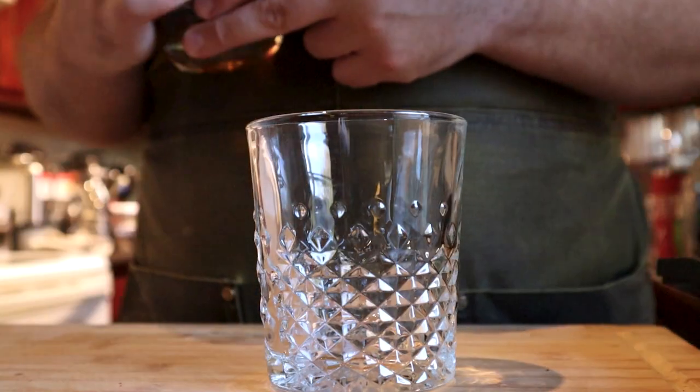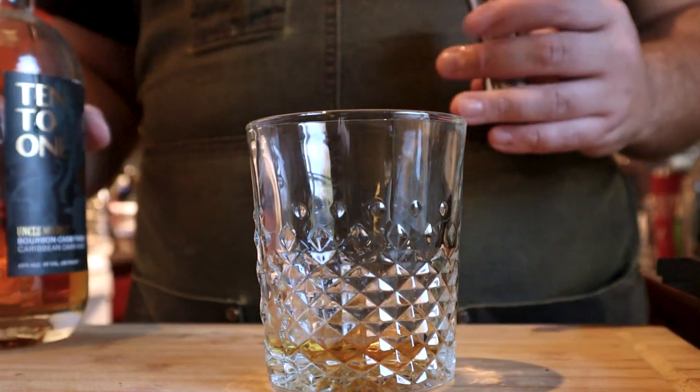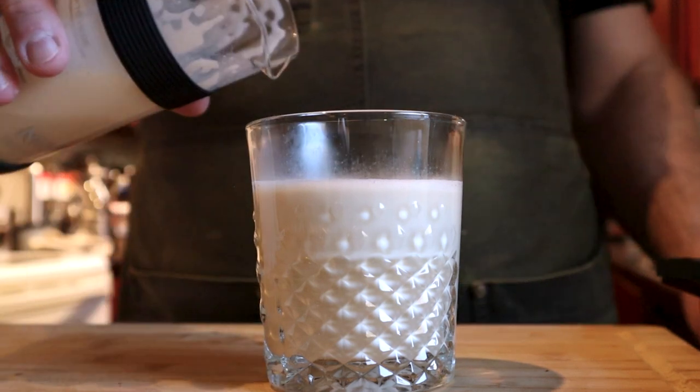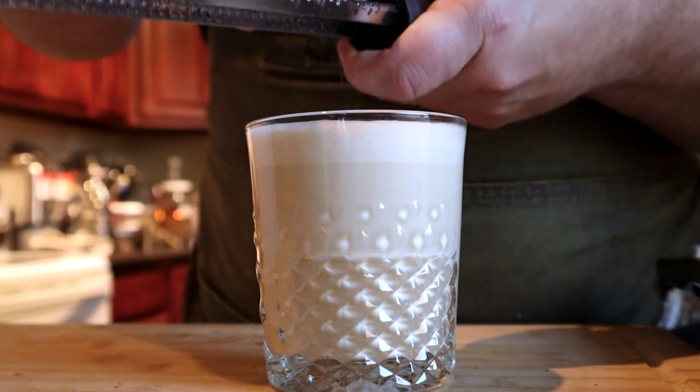Now for the best part — we drink it. Start with an ounce and a half of Uncle Nearest's Bourbon Cask Finish Caribbean Dark Rum. Let's add a little froth with my frother. A little nutmeg on top. And there you are — your finished eggnog. That is delicious and awe-inspiring of the holidays. You can serve it hot or cold; I'm serving it warm. Feels better going down — it warms you for the Christmas spirit.